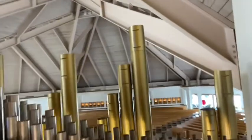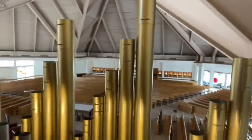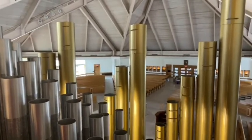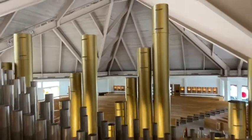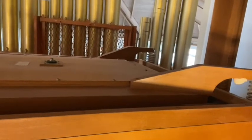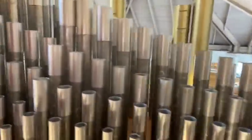Okay, now you can see where I'm standing in regards to the church. If you look right there, you should see the baptismal font. And I am standing on, like I said earlier, the choir chamber. So I'm going to show you a couple things. Again, we have the pipe that's going into this big box here, which is known as the reservoir, which then powers each one of these little pipes.